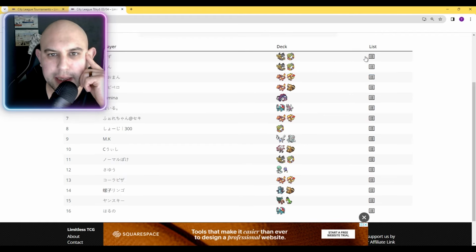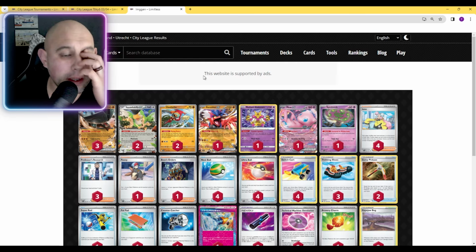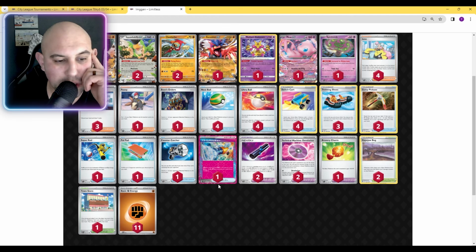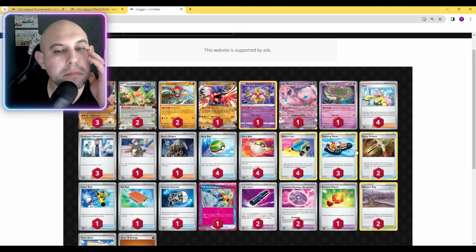I did a silly. Let's have a look at that again, because I like that. Right, so you've got Ting Lu, which can move energies back to Ting Lu or Koraidon. You can use Alakazam to move the energy around, shut down people's Pokemon if they've got damage counters on. De-evolution, Prime Catcher, Grafaiai Bug as well.